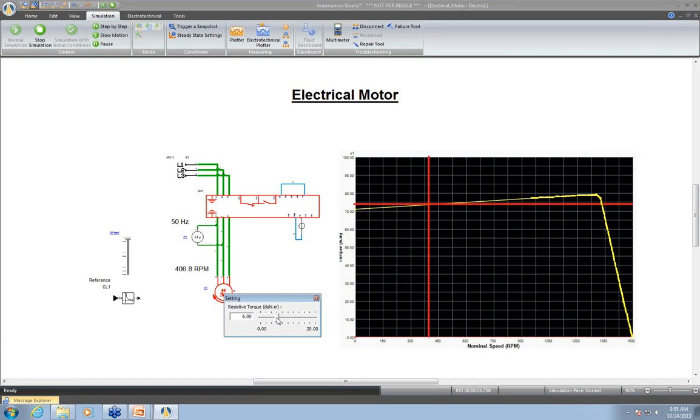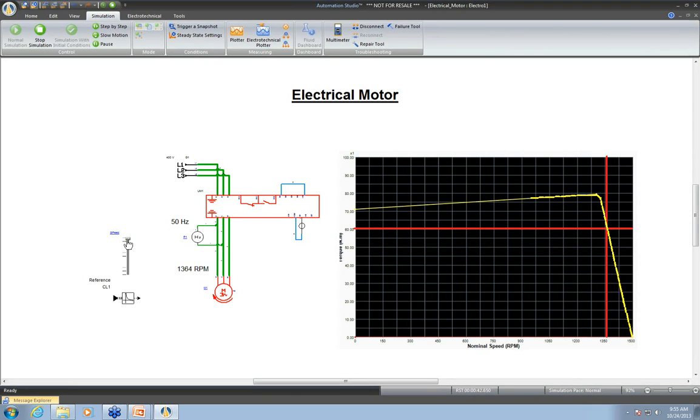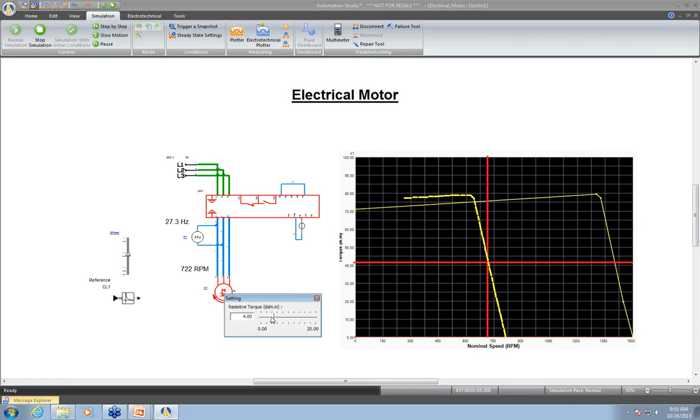Now if you wanted to change the frequency of this motor, by adjusting it using a simple HMI component here, using the slider joint, it automatically adjusts itself to the new curve for this 34.1 Hertz frequency. So you just model for 50 Hertz frequency, and based on your frequency adjustments here, the motor will automatically take the new curve into account. If I apply some resistive torques to this motor, you can start seeing it follows the new curve as well.